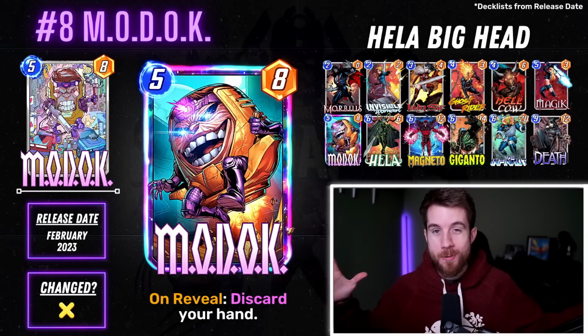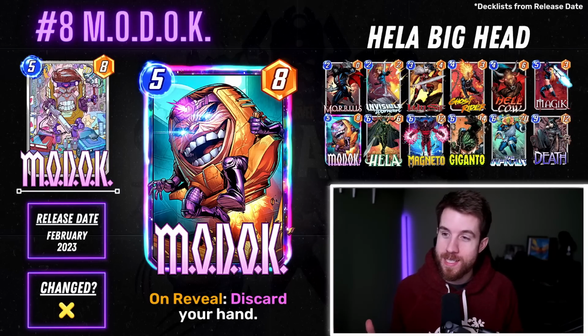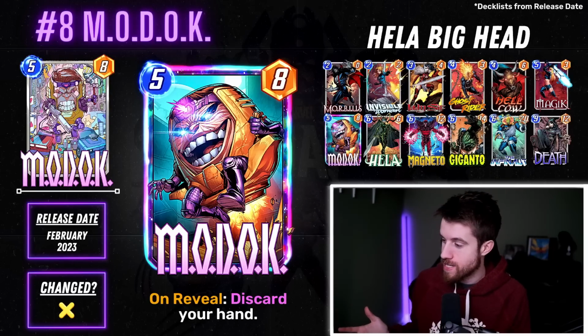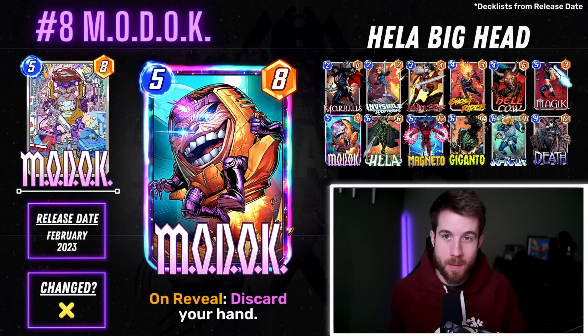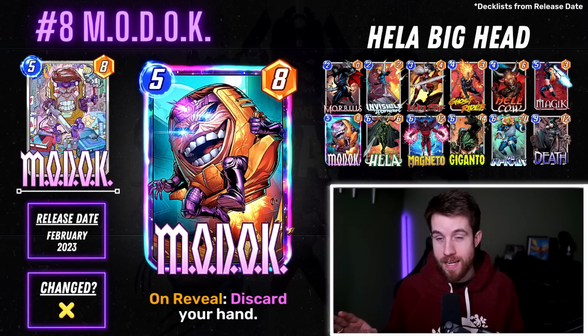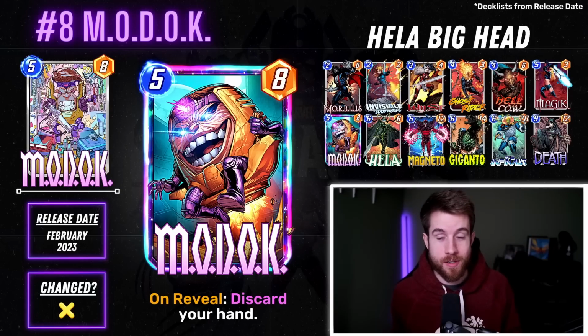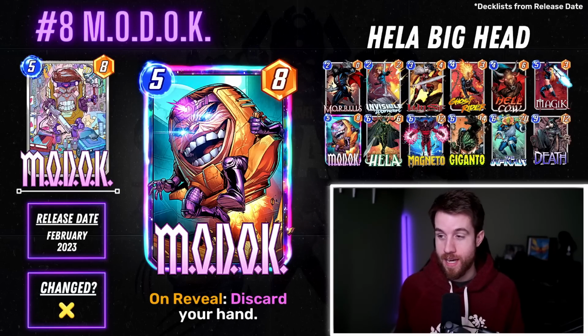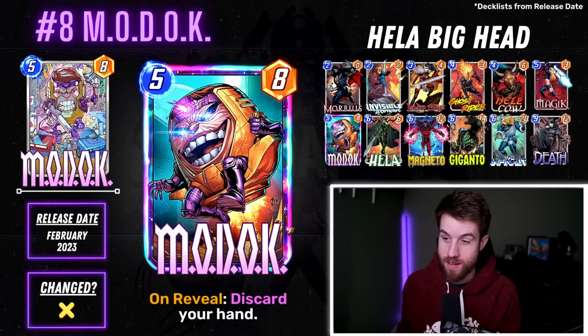Number 8 is Modok. Oh no, how could this be? We're currently in February. This is the last few days of the Quantum Realm. How could I give him number 8? Well, to be honest with you, 8 and on are all pretty valuable cards. I like them a lot. So it was hard to kind of pick after that. It was just those first two that kind of seemed the more underwhelming season pass cards to pick up.